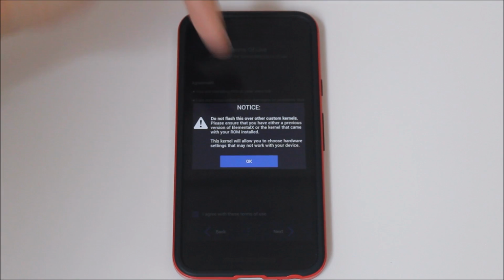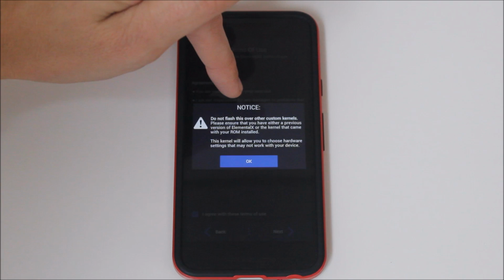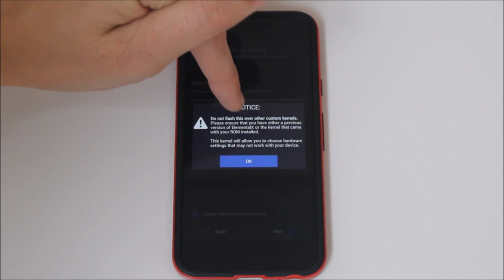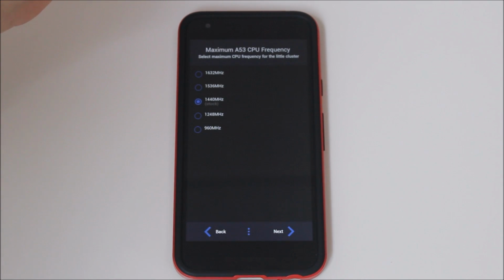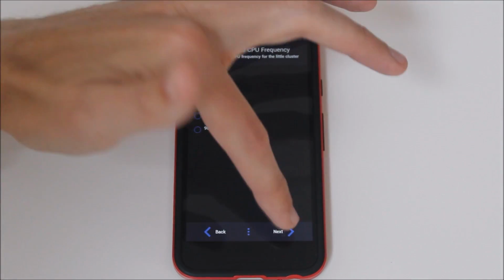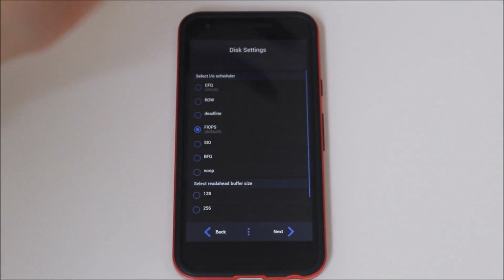Hit next. And do not flash this over custom kernels. Please ensure that you have either a previous version of Elemental X or the kernel that came with your ROM installed. This kernel will allow you to choose hardware settings that may not work with your device. So I just leave the maximum CPU frequency at stock. I leave the maximum A57 CPU frequency at stock.